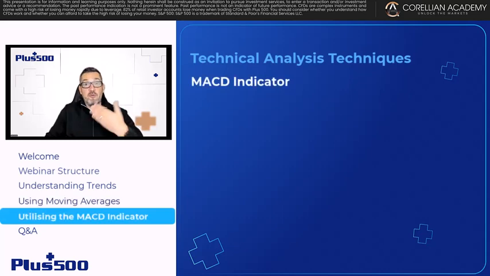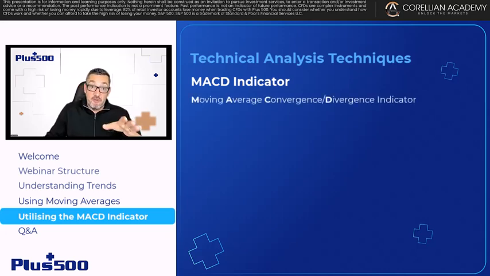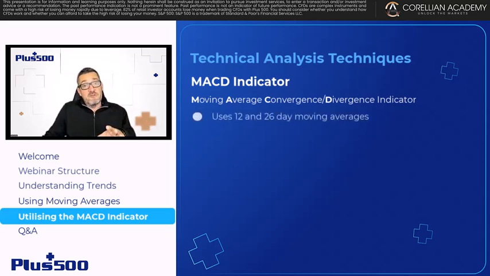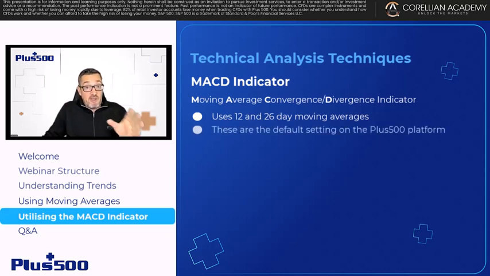So now I want to expand on trends and trending indicators even further. I want to look at another trending indicator called the Moving Average Convergence Divergence Indicator. Quite a mouthful, so we call it the MACD indicator for short. The MACD also uses moving averages and offers a strong assessment of the trending condition of an instrument. We've already discussed using two moving averages to help us gauge the trend of a market, and the MACD builds on this further. It also uses two moving averages, but this time it's the 12 and 26-day averages, which helpfully are the default settings within the Plus500 platform.